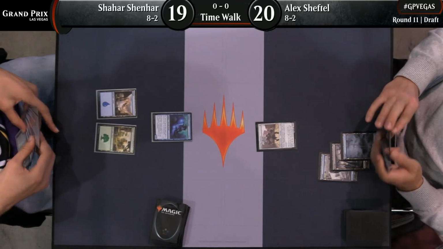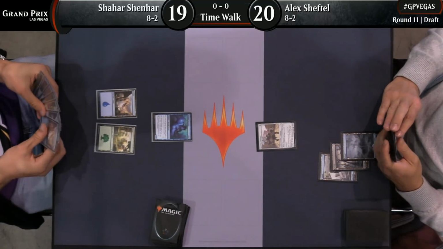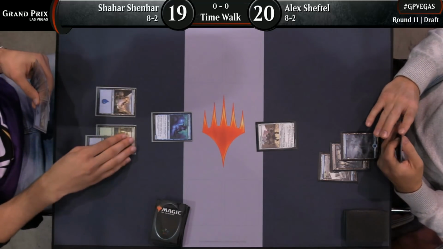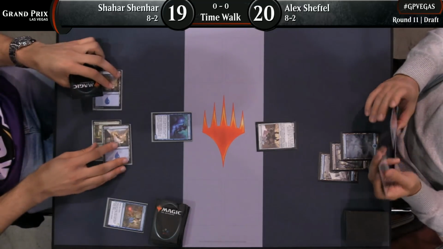Are we full Sultai lands there? Oh, no. It's just blue and black. Yeah. Alex has many non-basics with 2 copies of Memorial to Folly and a Zilfrin Void. So, but straight blue-black from Alex.